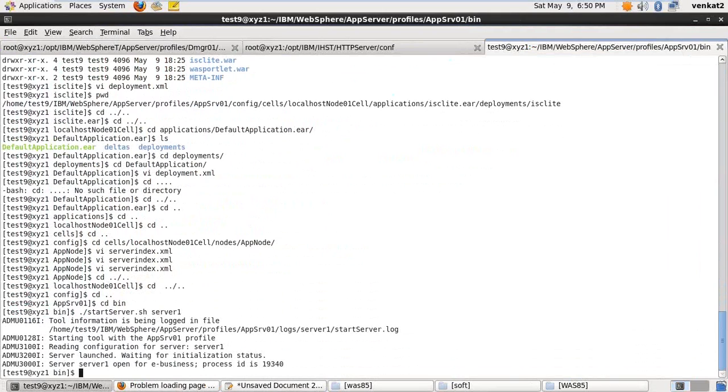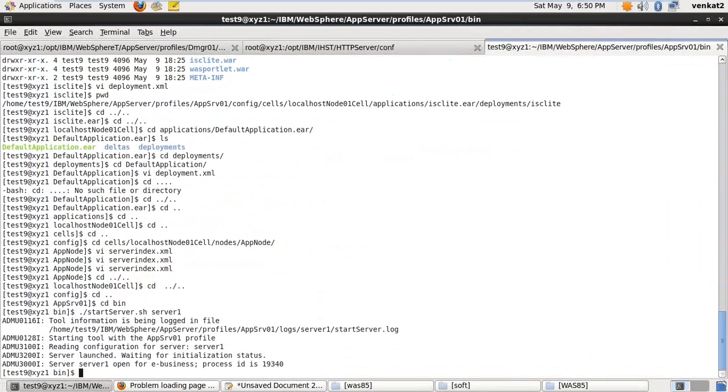To access any business applications which are installed on the server 1, we use different ports. Those are WC default host and WC default host secure port numbers. Okay, those numbers we use to access the business applications.